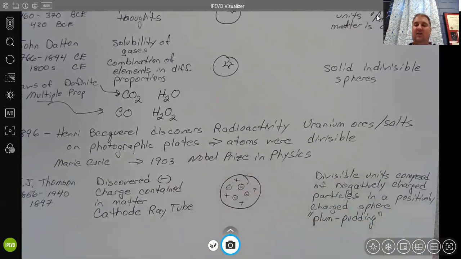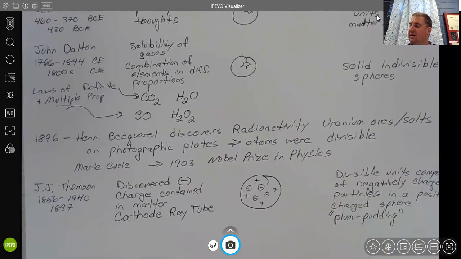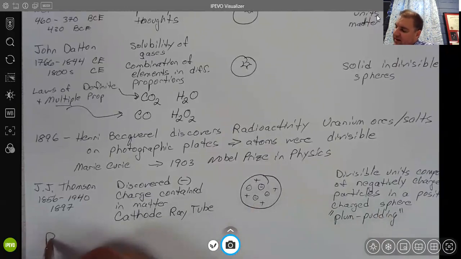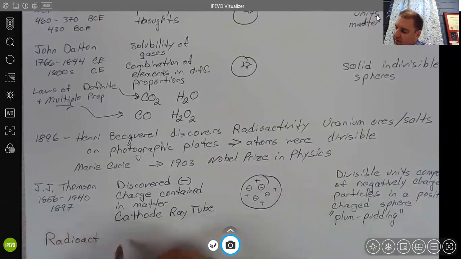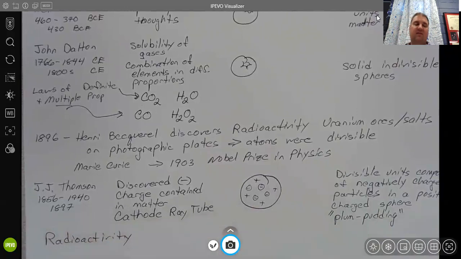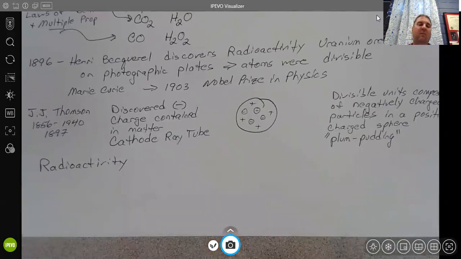Okay. So at this point, by the end of the 1800s, scientists have a basic understanding that atoms are not indivisible, that they are made of smaller particles, in other words, subatomic particles, but that they were still investigating what those were. Now, as a part of the discovery of radioactivity, there were several particles discovered and their properties were investigated, and we now know what those are. Even at around 1900, they had a good idea for what these were.